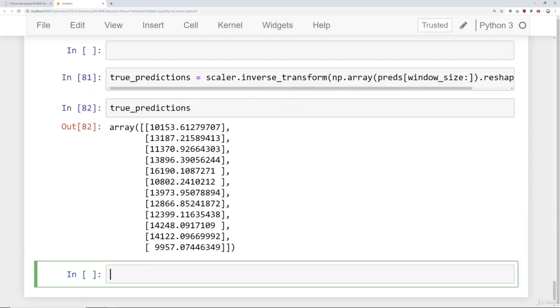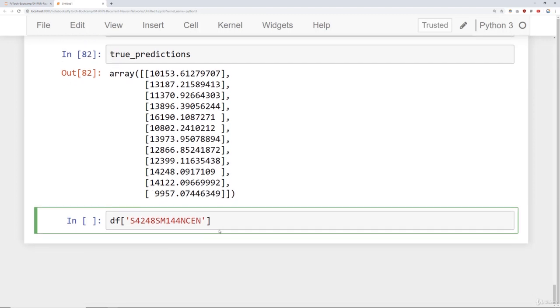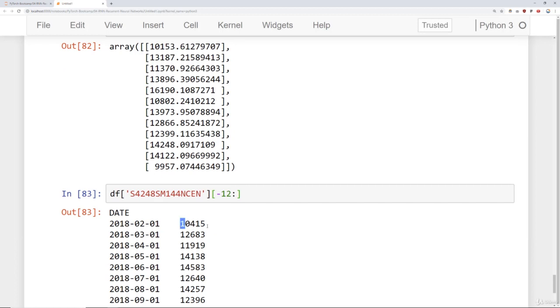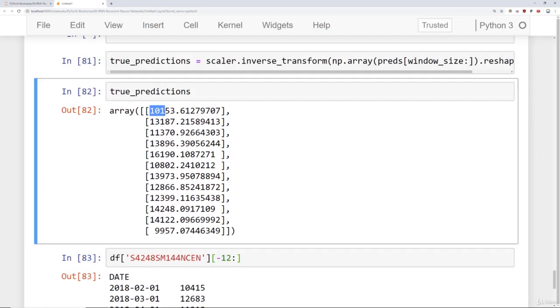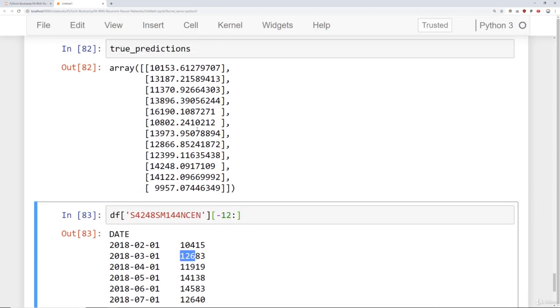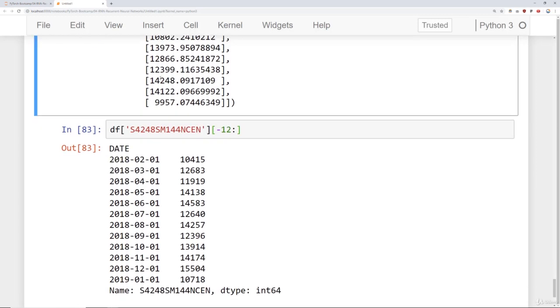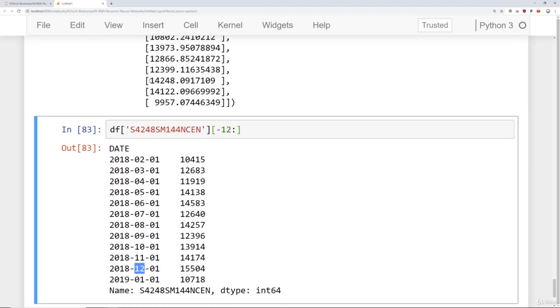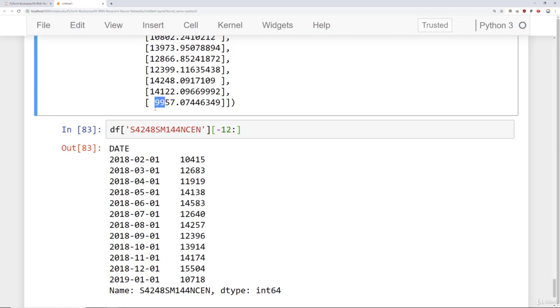So let's go ahead and grab from our data frame, recall that we had this long column name, let's grab the very last 12 values here. And these are the true correct values, and these are our predictions for those values. And you can already see they're at the same scale, and they seem to have the same sort of behavior of increasing and then probably decreasing after this December month, so we can see the decrease there. Let's go ahead and plot these out and see how well we actually performed.